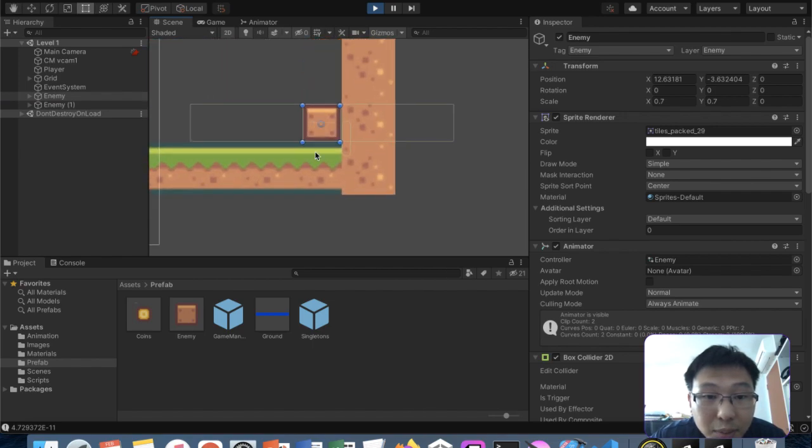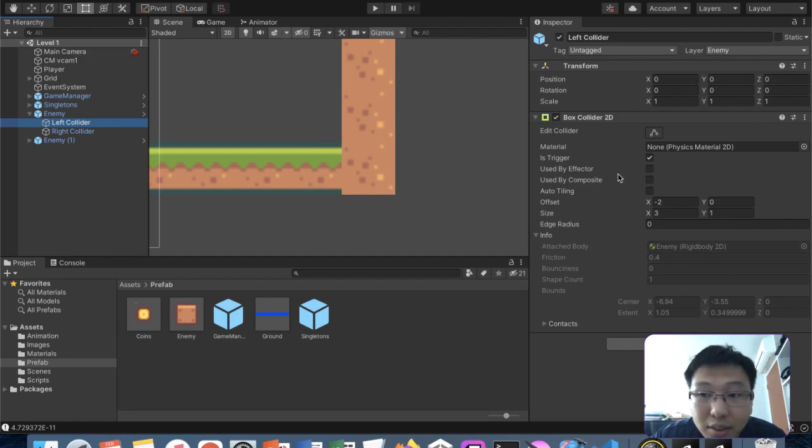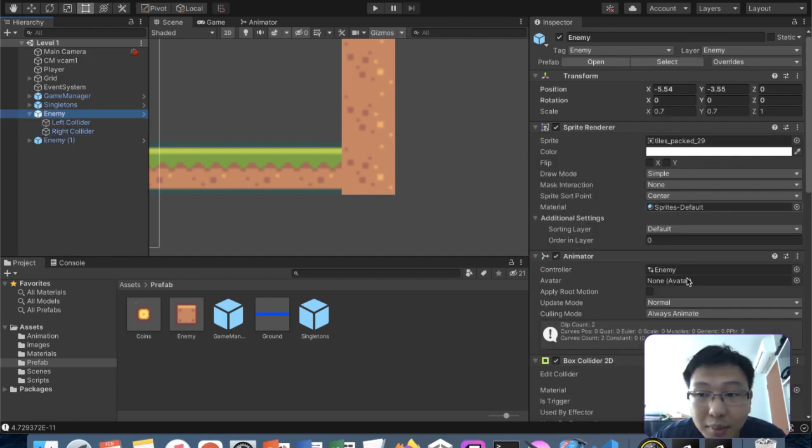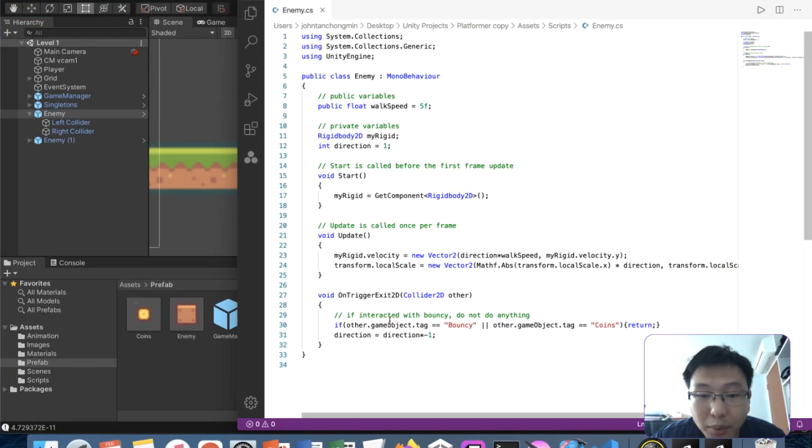I have a feeling it's because once we have this exit, this one hits. So it means that this box collider here and this enemy collider here are not compatible with the script, because of this over here.